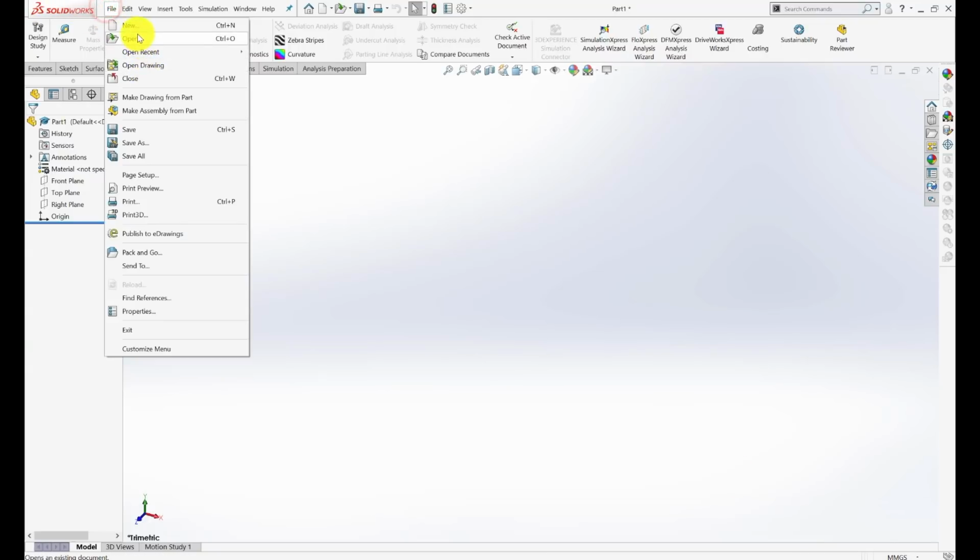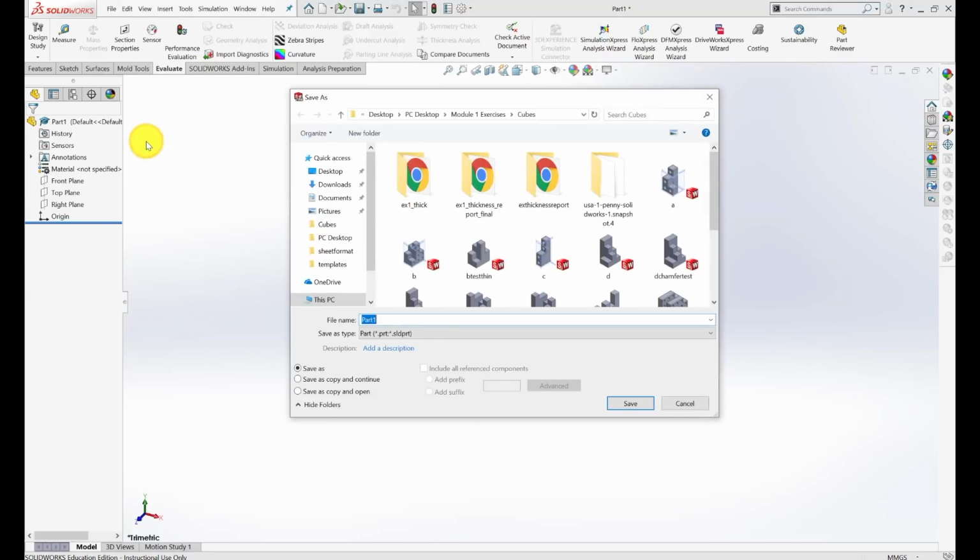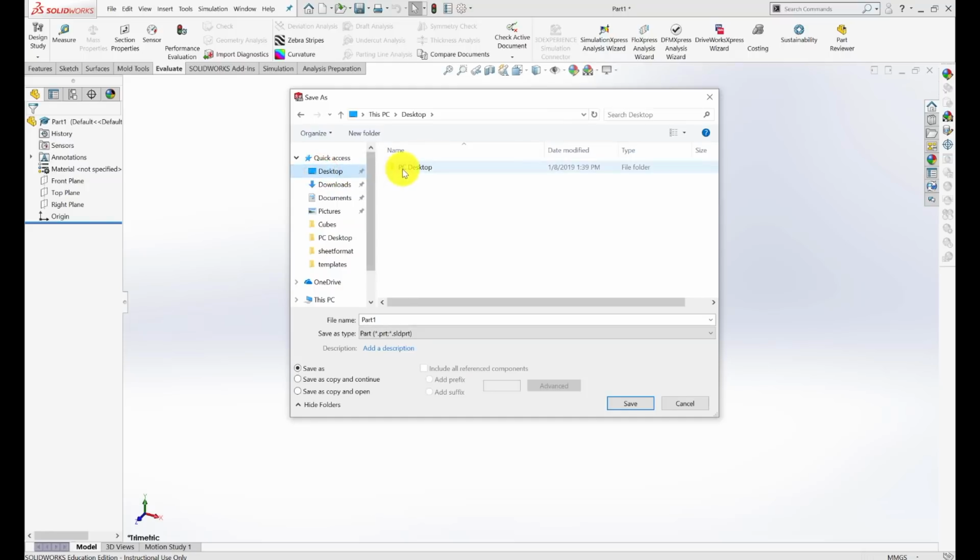I'm also going to save my file immediately to the spot where I want it kept. You're going to need to save your parts frequently. One of the reasons for this is that you are going to be doing things to the CAD system that are going to cause it to crash, especially as you're learning to use the CAD system, and therefore it's important that you save often. Okay, so I'm just going to do an example 1 here.